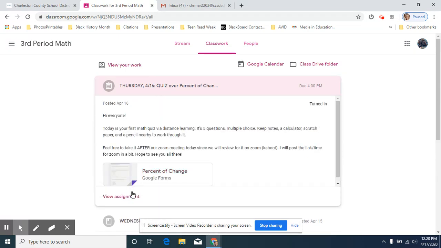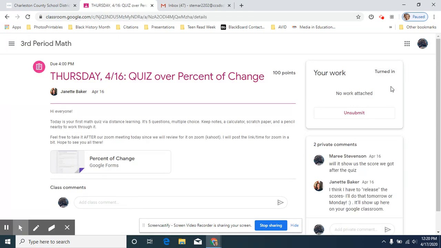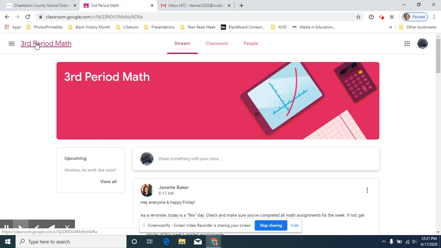We click on that, view the assignment, and it's been submitted already because it says unsubmit over here on the right and turned in. That means that that was collected. And Marie actually wrote a note back to her teacher. So there are 2 private comments right here. So that's one way to navigate the classroom.